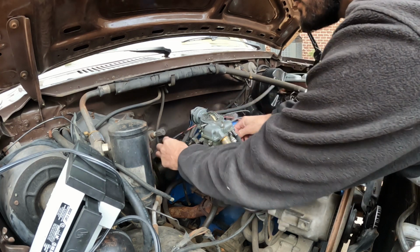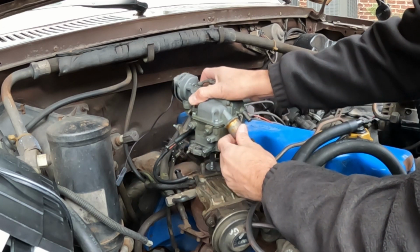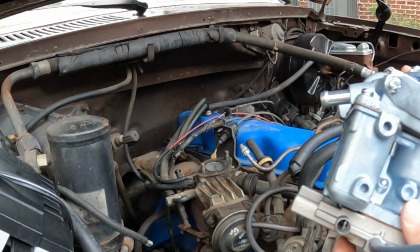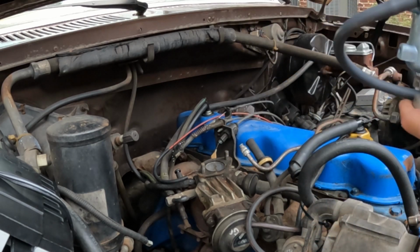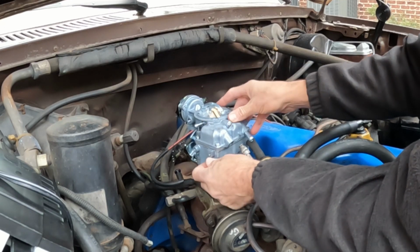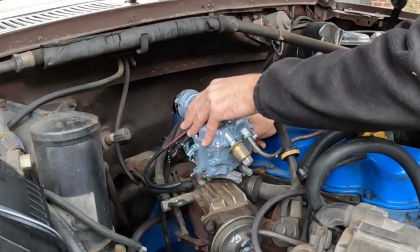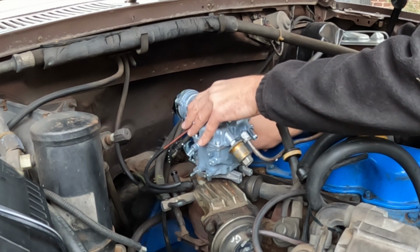Got half of this stuff already taken off. She just lifts up out of there, like so. Here's the new unit, a one barrel. Direct replacement. Hopefully it should drop right into place. Well, it seems to actually fit, so that's a start anyway.